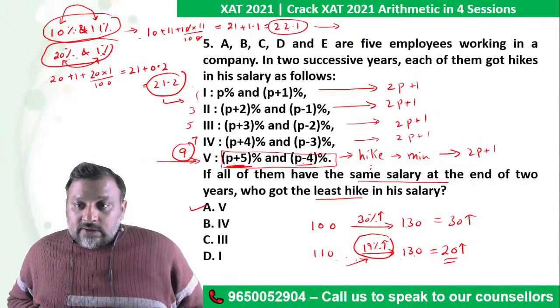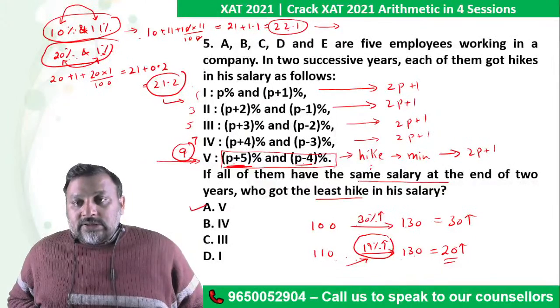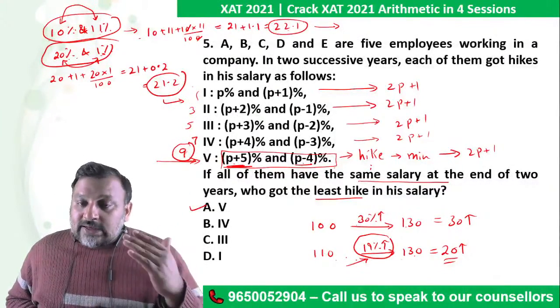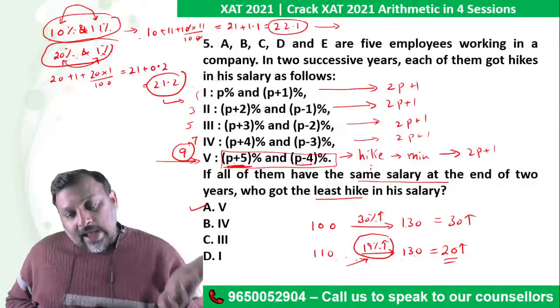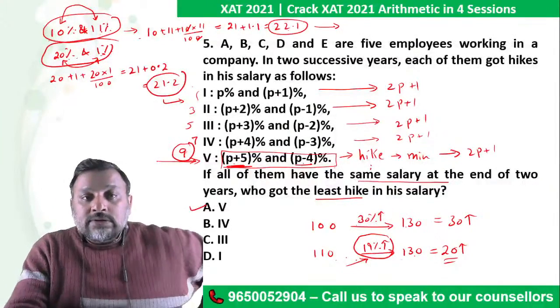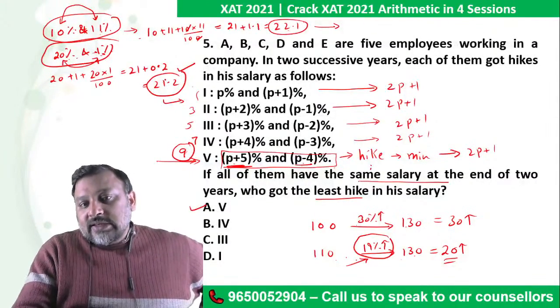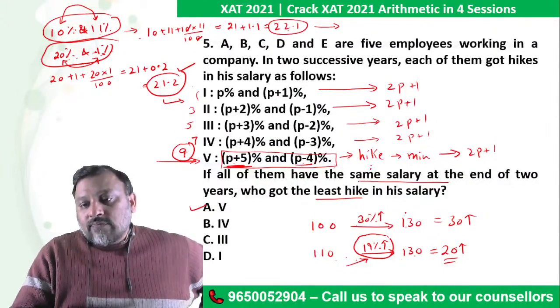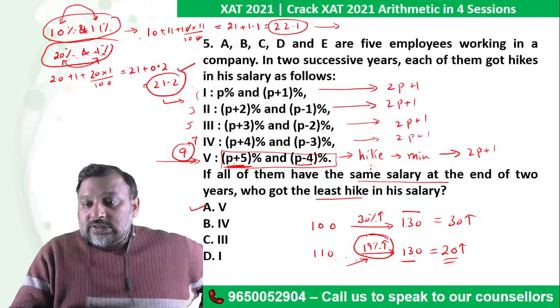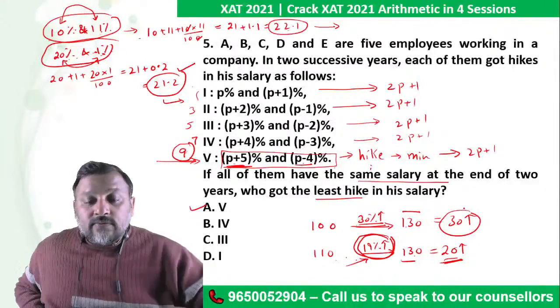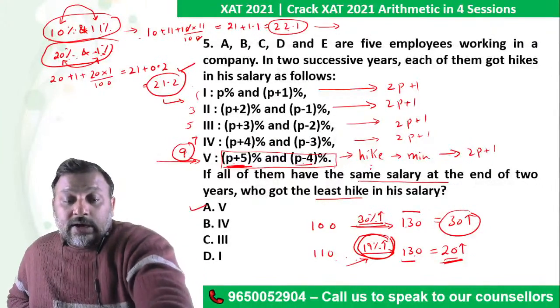Is this clear? Ayush and Ammar, is this clear, guys? More difference means less percentage increase. Less percentage increase means less hike. ज्यादा डिफरेंस, कम परसेंटेज इंक्रीज होगा. Less percentage increase would mean less hike, क्योंकि फाइनल वैल्यूज अगर आप सेम लेते हो, तो जिस केस में परसेंटेज कम बढ़ रहा है उस केस में ये हाइक भी कम होगा. जिस केस में ज्यादा परसेंटेज बढ़ रहा है उस केस में हाइक ज्यादा होगा. I hope this is clear now.